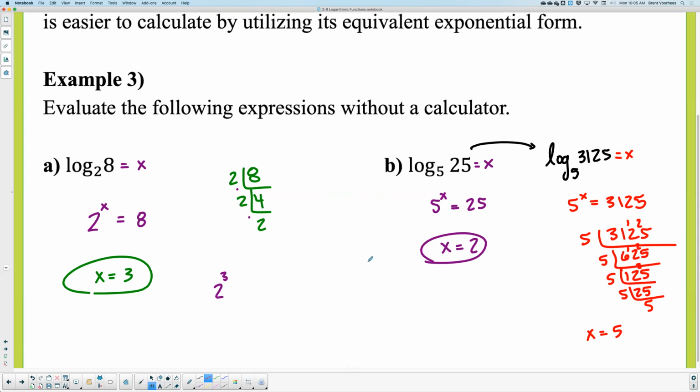Actually, I shouldn't be saying x equals because I added the x. I should just say the answer is 5. I shouldn't put the x because we added the letter x. So on all these, let me get this better. Answer would be 2. This would be 3. I should take that away. That's the answer when you evaluate. If you're wondering why did I erase the x? Did the problem originally have an x? No. I'll just call this a C here. I'll put a C.